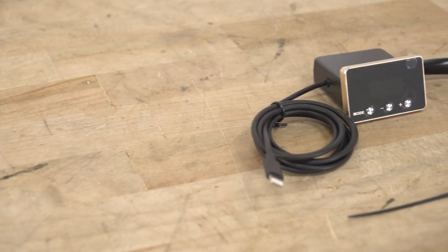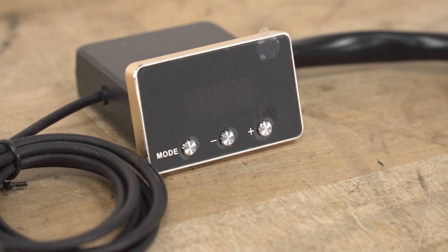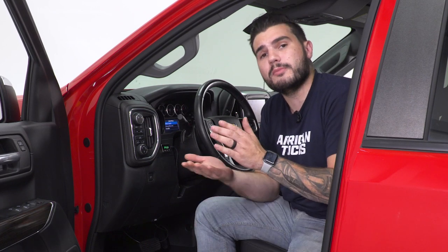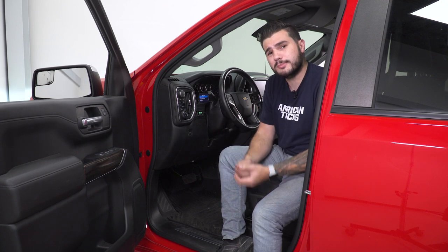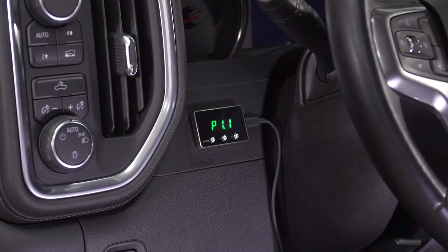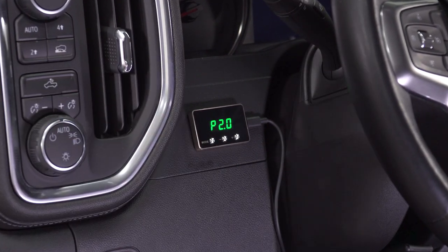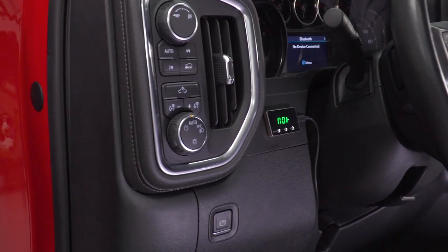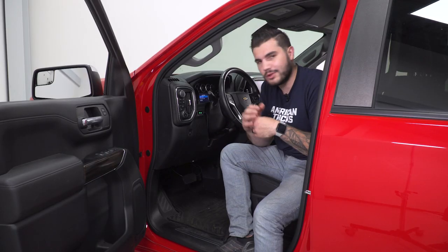This one here is one of the most comprehensive throttle controllers. It's got a bunch of different modes and each one has nine different levels of sensitivity. Right now I have it in P1 mode, which represents a comfort sport mode — it increases throttle response and acceleration a little bit but keeps fuel economy in mind for guys using this as a daily driver who just want a little more pep without wasting too much gas. P2 mode bumps that up to sport mode, which boosts performance more than comfort mode. P3 mode is race mode — all-out throttle response and acceleration — and each mode has adjustability between level one and level nine.